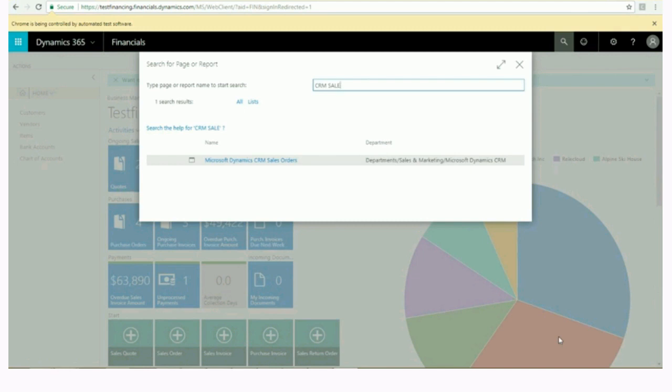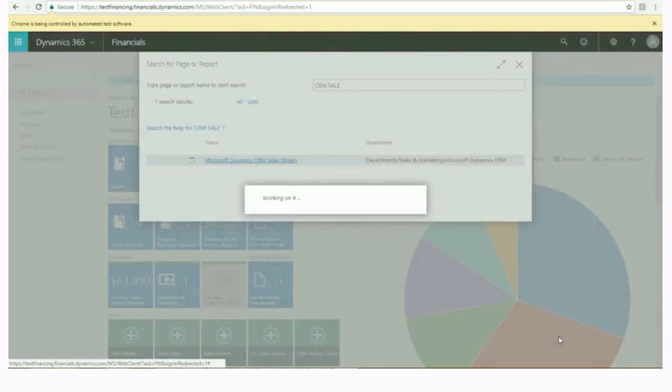As you can see here, the search gave us one result, which was Microsoft Dynamics CRM sales orders. This will contain all the sales orders that have been shipped from Microsoft Dynamics CRM. So the script will then click on this link here, and we will then be navigated to the sales order page.